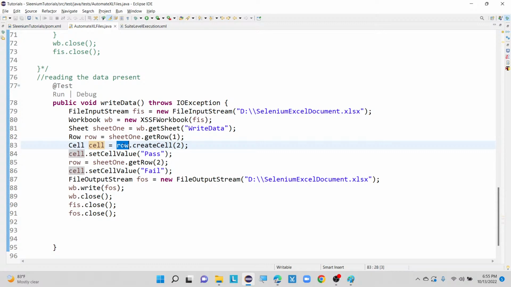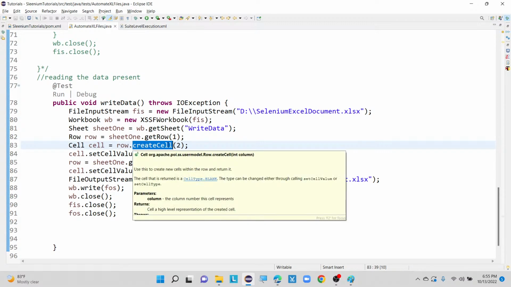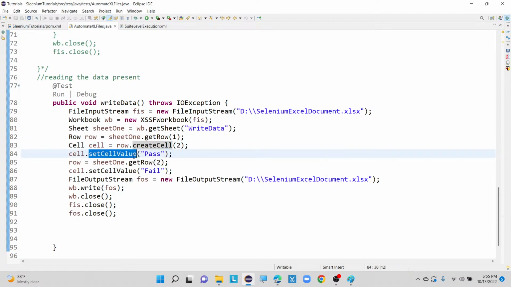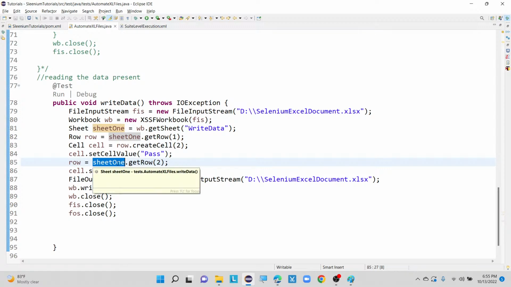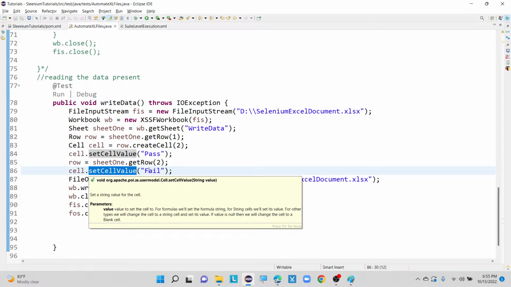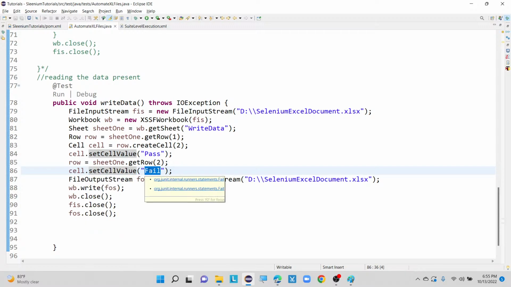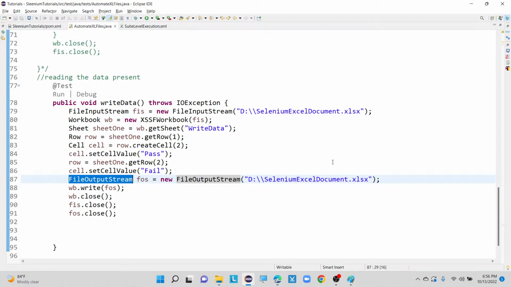With the help of the row variable, I am creating one cell here, set cell value as pass, and then row equal to sheet 1 dot get row of 2, everything is okay, and set cell value for the second column as fail. The file output stream is fine too, no worries. Then why is it giving me an error? What error is it giving?